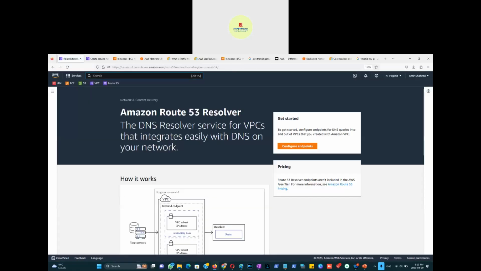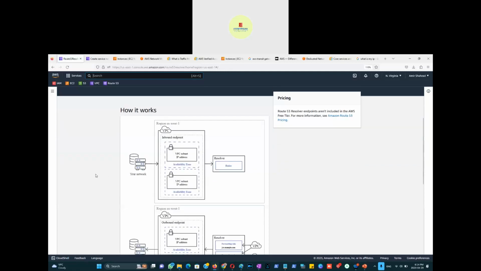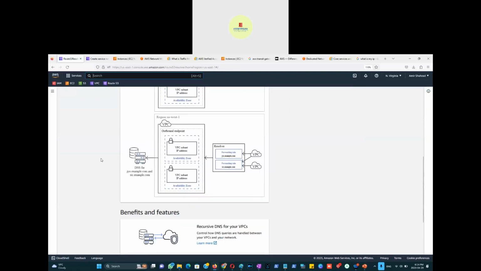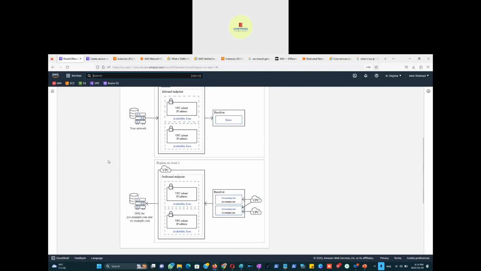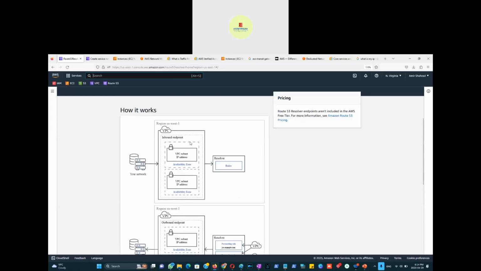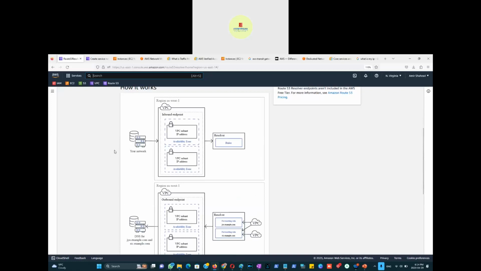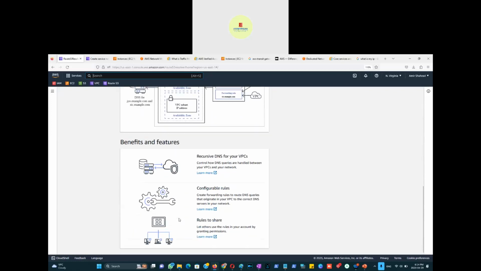Endpoints: inbound endpoints is just Route 53 resolver. If you have inbound traffic coming from your network to a VPC, and it's huge traffic, then you can use Route 53 to regulate the name-based traffic. Region US 1, region US West 1, they both offer it, whether it's coming from your network or from the website, suppose gyo.example.com, to your VPC.